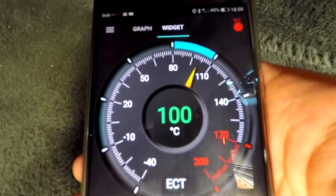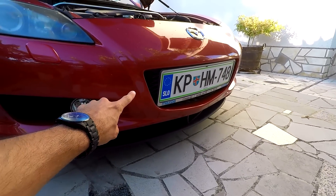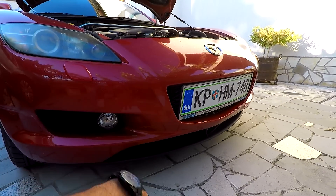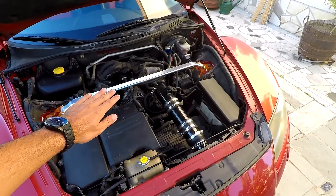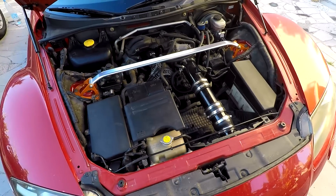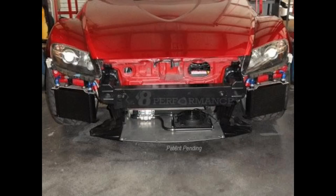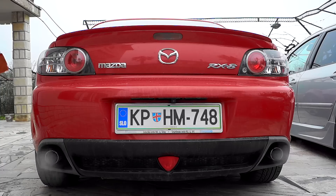Next, you have to maintain and possibly upgrade your cooling system. Heat is a major issue in the RX-8, so you need a fully functional cooling system. Flush your system every two years to keep it fresh. You can also upgrade your radiator with a performance one like the Koyo, and use Mazda Edit or similar systems to adjust the trigger temperature so your fans run more and the system stays cooler. Alongside the radiator, you can upgrade your oil cooler — since it relies on natural airflow and has no electric fans, and sits close to the ground, it gets damaged quickly.